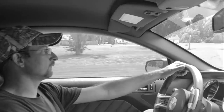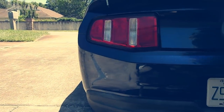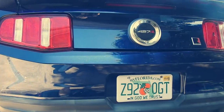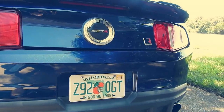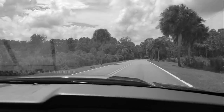It's a good, fun car. Handles real nice. Got good power. Yeah, I've noticed that when you let me drive it, I can feel it. It handles really well for a muscle car. Yeah, it's a real fun car. I enjoy driving it. I was also telling you, when I first looked at it, I didn't really see it as daily drive material, but I think I could daily drive this car. Yeah, it's really easy to daily drive.